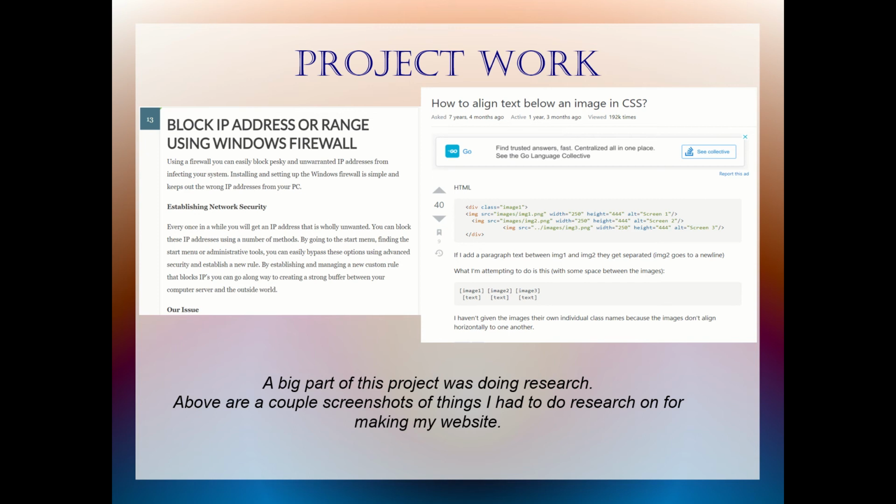Definitely also a lot of trial and error. Several times I tried things, they didn't work, my website wouldn't pull up, so I'd have to go back in, do more research, and figure out what exactly I did wrong. But all the effort paid off, as in the end I was able to have functional and good looking websites, as you'll see here in a second.